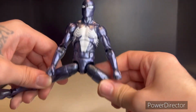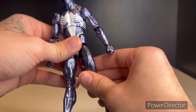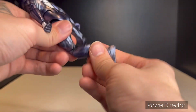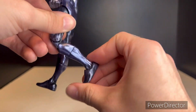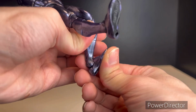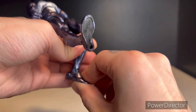Legs can pretty much split out about that far. They can kick forward about that far. Back, not so much. Thigh swivel. Double jointed pinless knees, like that. He can pretty much kick his own butt. He does have a calf cut there. And as for the feet, they can go up about that far, down about that far, and they do have ankle pivot.